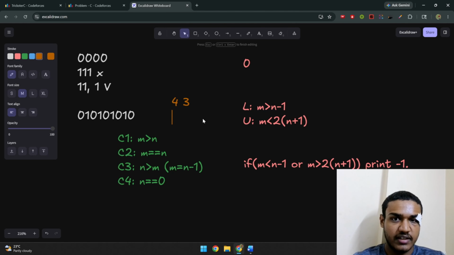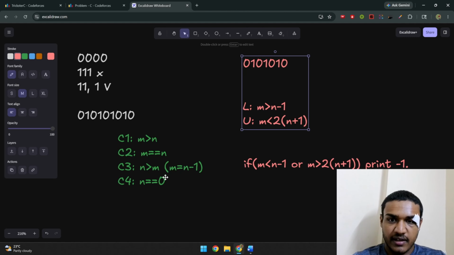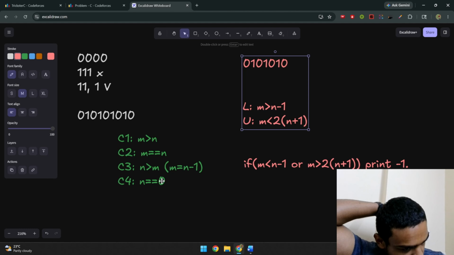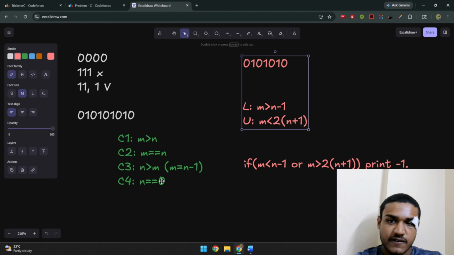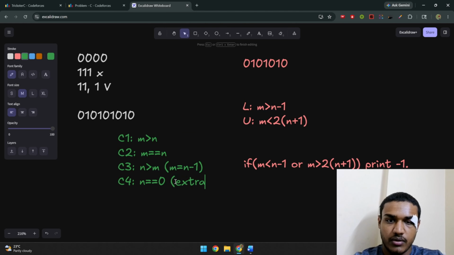But if I were to really get rid of this example really quickly, that would look like 3 and 3. Since m and n are equal, I can print the rest of my pattern, which looks like 1 0 1 0 1 0. So you have 3 ones and 3 zeros. So that's what the pattern would look like. And if I had the condition where n is equal to 0, or the number of zeros is 0, that just means we have an extra 1. So we'll go ahead and print this one.